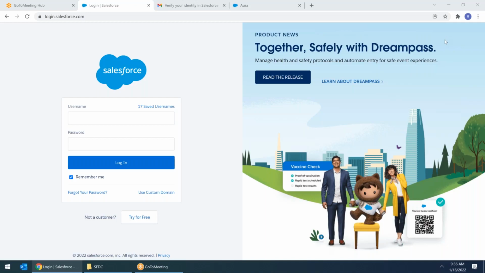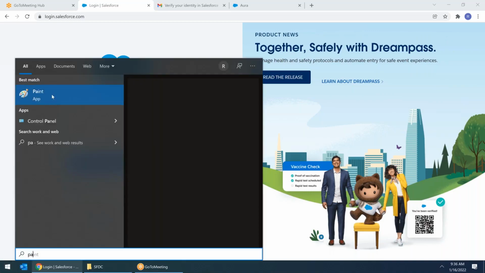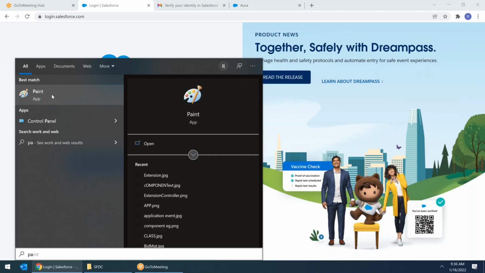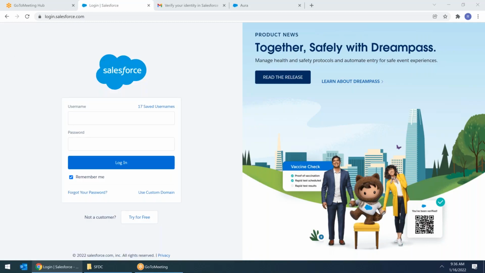It is always bubbling. What is bubbling? Whenever a flow of data or a behavior happens from bottom to top, we call that concept bubbling. Lightning component event is a bubbling event, right? Now, let's do one example. I will do one real-time example using an event, then you'll understand.